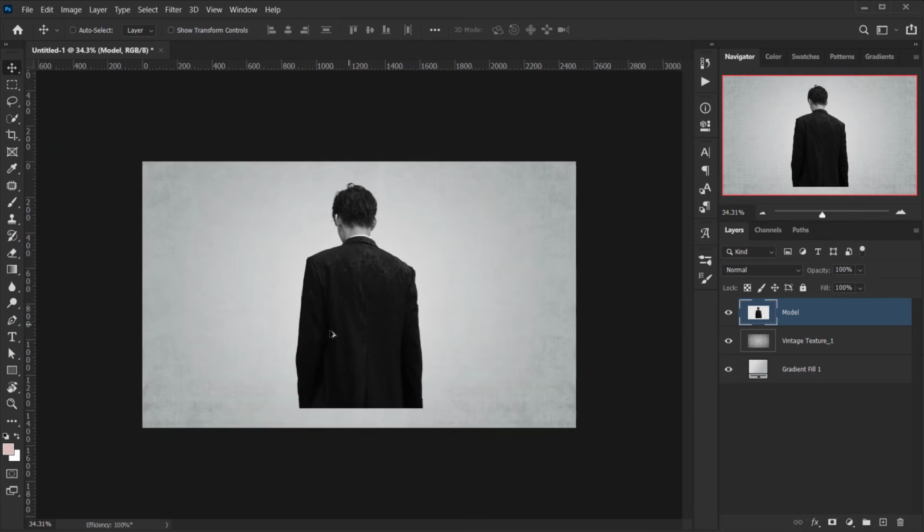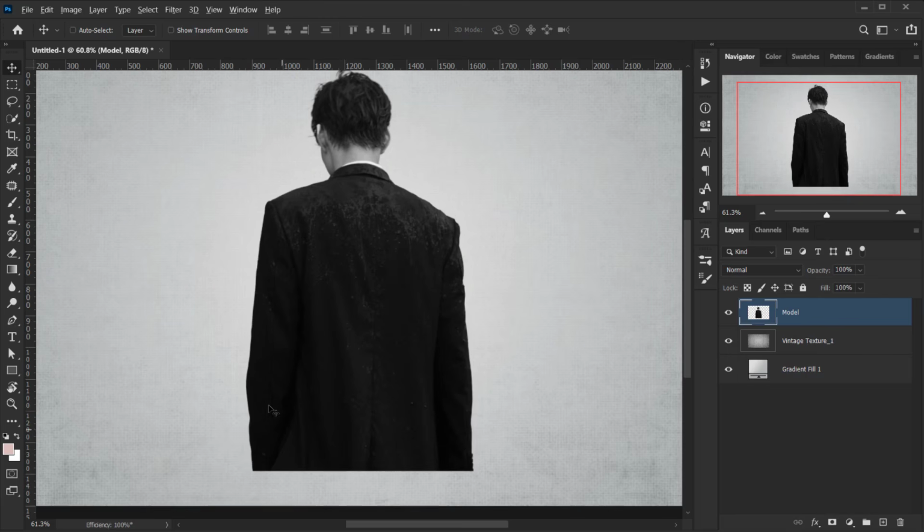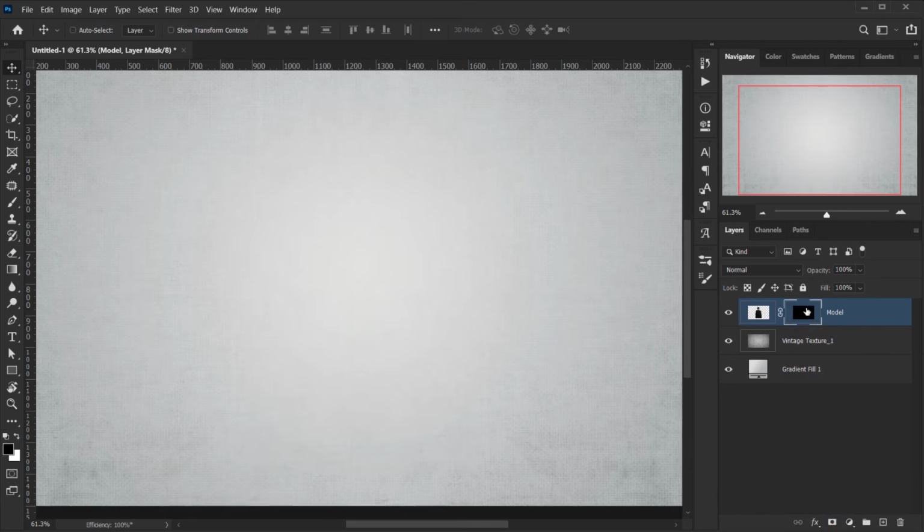Alright, next I want actually to not use this clothing in here. I want to use instead the stroke brushes that I showed you in the beginning, that we have like the stroke coming from the clothes in here. And to do that, we're gonna apply a layer mask, or actually a black layer mask, by pressing Alt or Option on my keyboard. While I'm holding Option or Alt, I will one click on the layer mask and it will apply a black layer mask.